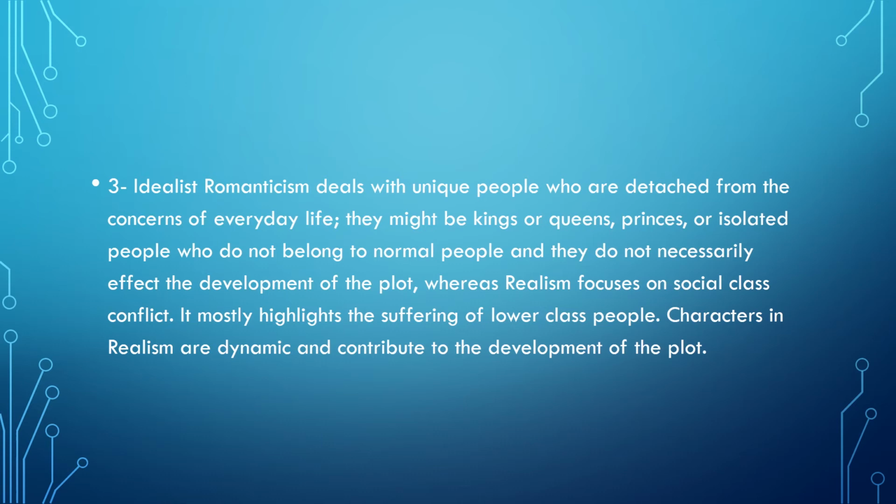The characters in idealist romanticism belong to a very specific world. They live in their own world, which does not really reflect our society, our ideas, our concerns. They might be kings, queens. They might be very special people, like shepherds who have their own life. Of course, we are not shepherds, so we cannot really relate to their life. We cannot really understand their feelings.